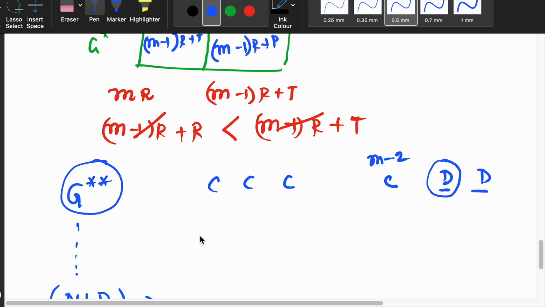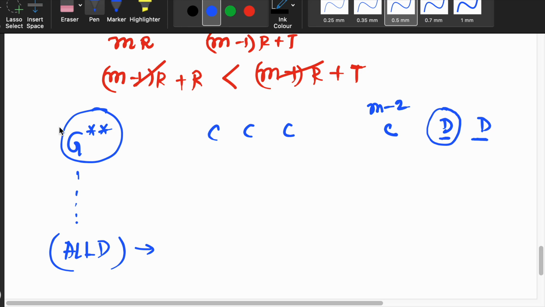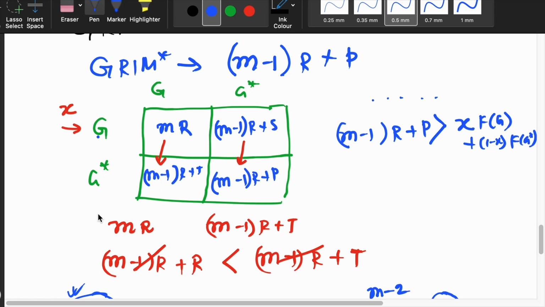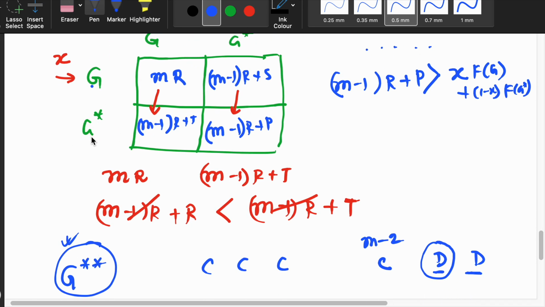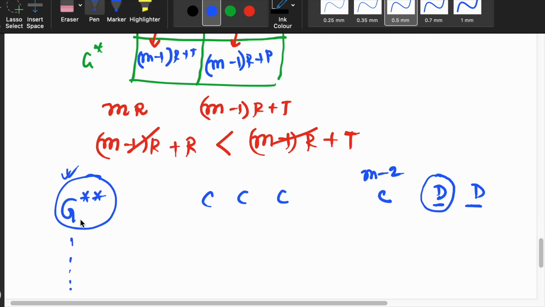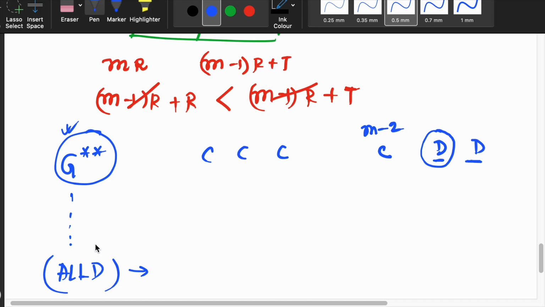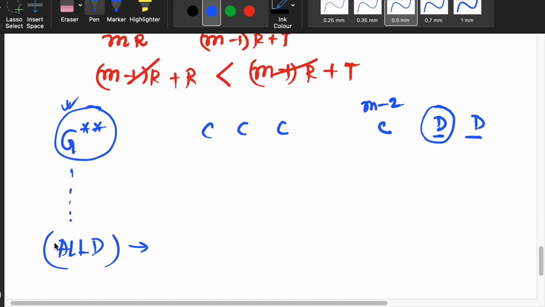And if you follow the similar logic, you will find that green double star will dominate green star, in the same way as green star dominates green. Now in this way if you increase the defection number, at the end of the day you will find that all defect is the dominant strategy among those. So clearly the population will go automatically towards the all defect state. So green star is not a good strategy. So this is the problem of the green.